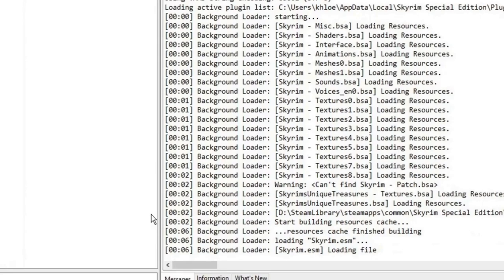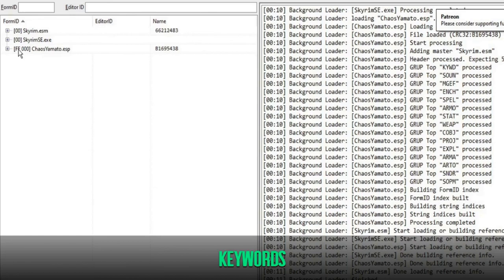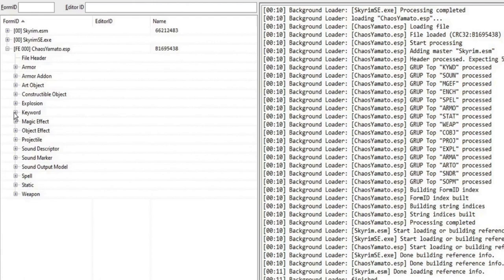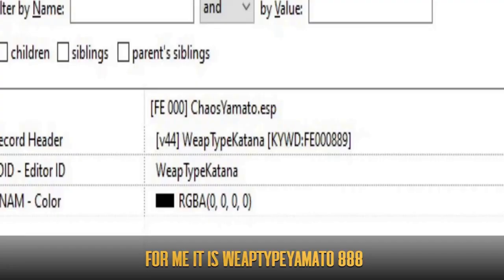The ones I used were 889, which comes up as Weapon Katana. I have a couple different Elden Ring mods, and the keyword mods that add different keyword categories overwrite my Yamato categories. So this information might be helpful to you if you are in a similar boat.